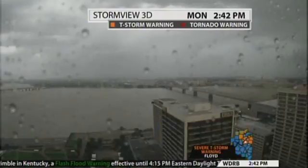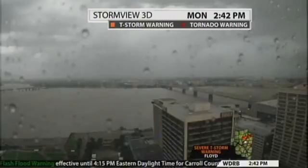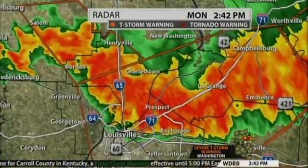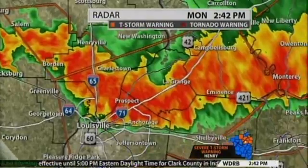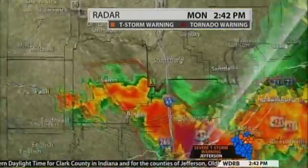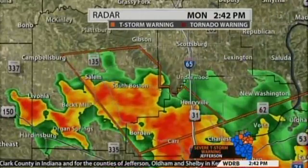It's only temporary. That's the thing. This is just round one. You have to be on guard through the rest of the evening and overnight tonight because another round of storms, as Mark was just showing you on future radar, will eventually come in. But Charlestown, Prospect, Anchorage, LaGrange, in the meantime, watch out for some heavy rain. Storm two, the one just northwest of Louisville, could mean an extended period where we could be under a severe chance here in Louisville if that second one follows down that line.